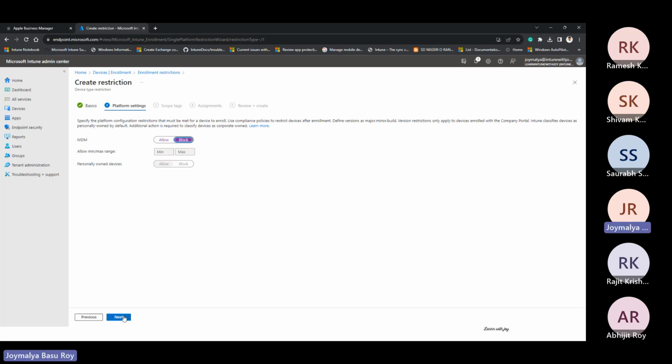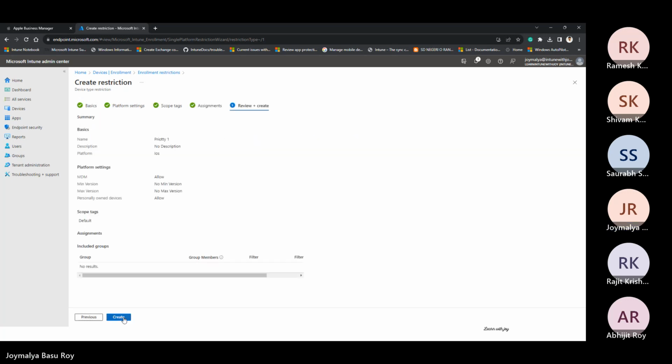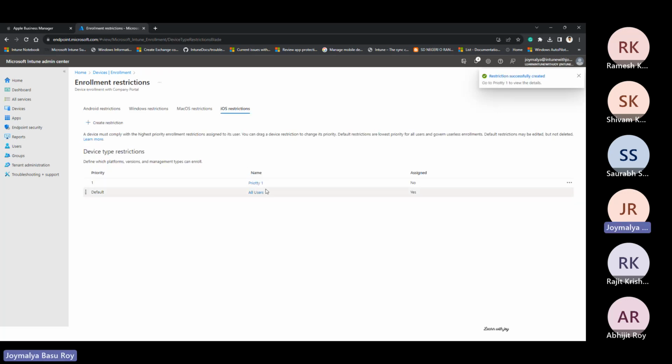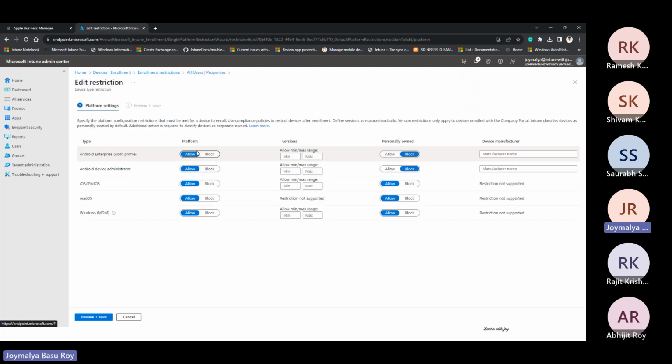See if I do this. Let me do this. Allow this one, and say this is applied to some group of users, and for all users I come and block this, right?